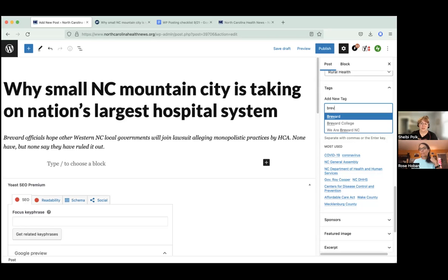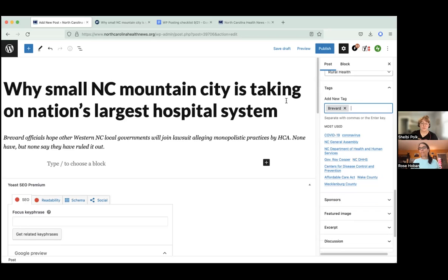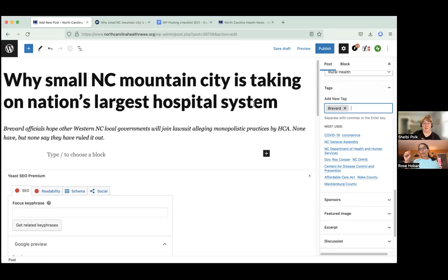Make sure you're not just typing in a word and hitting enter, because we've got a lot of misspelling, we've got a lot of duplicates, and Rose and I tried to figure out how to delete them one time and we couldn't. I need to pay somebody for like a week of just going through all of our tags. That would be a miserable job. That's a job for an intern. Have fun consolidating.